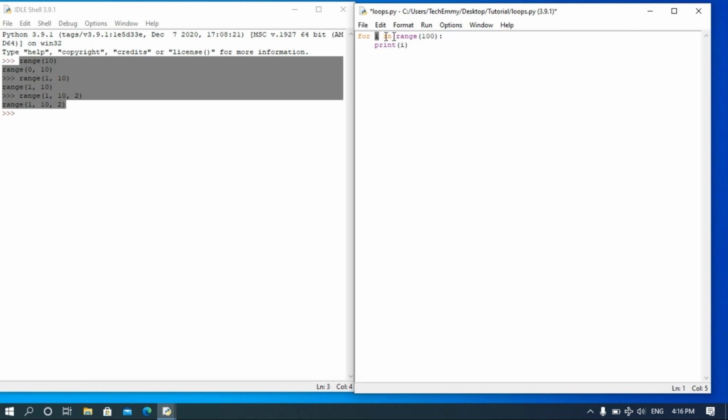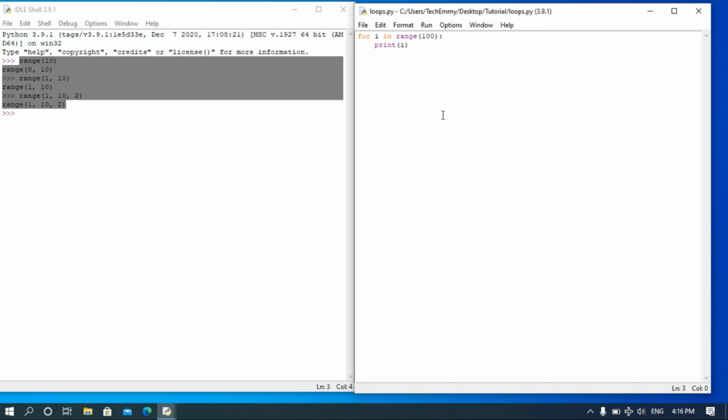For example, for i in range 100, when you first start, it starts from 0. Then i, a variable, represents 0. You print it. When it finishes this block of code, it comes back here and changes to 1. It prints 1, like that, till it gets to 99. I told you it doesn't get to 100. It stops a number before 100. But if you want 100, you can change it to 101. But let's see what happens first.